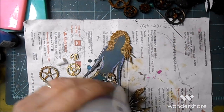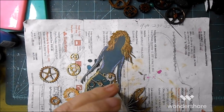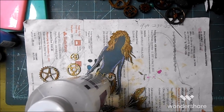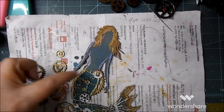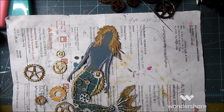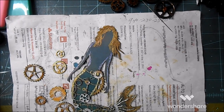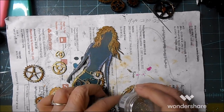Now I'm just gonna stick the glue bottle and let it dry. If I didn't show that, what I put on the tail is the African gold out of that same antique gold line, and that is the lapis lazuli from the Judikins line. Now the tail is definitely off.